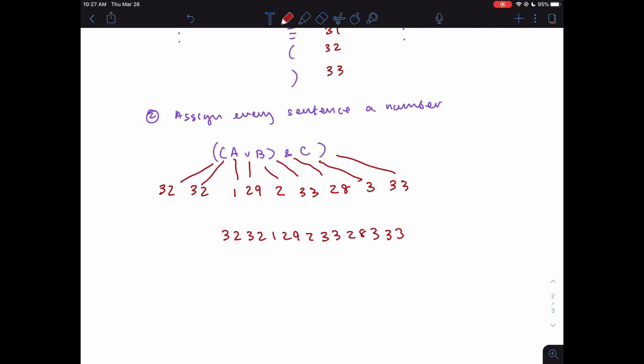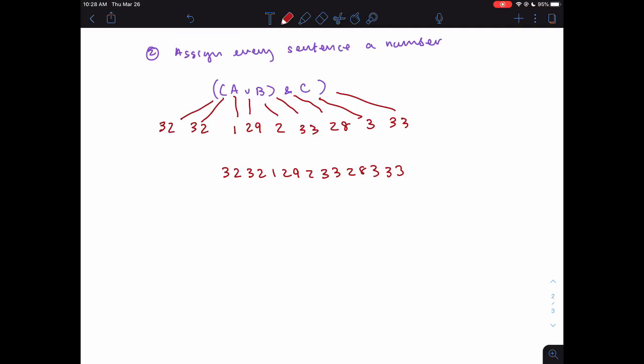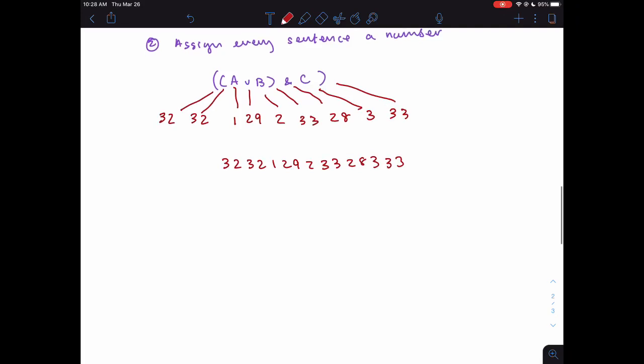Notice that this is the only sentence of SL that gets assigned this number. It's a unique number, right? Because no other sentence of SL can have this particular ordering of symbols. So this is the only possible sentence of SL that can get assigned this number. Okay, so every sentence of SL gets a unique number. And now what we're going to do is order those numbers smallest to largest. So step 3 is to order the sentences from smallest to largest on the basis of the number that we assigned them.